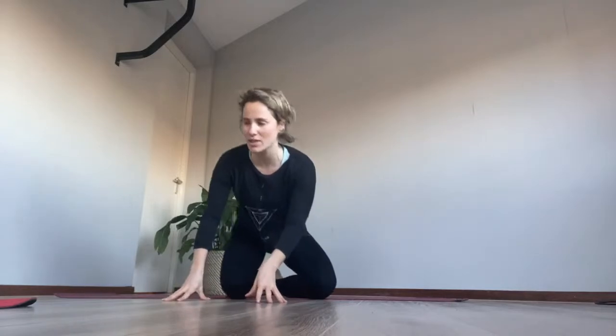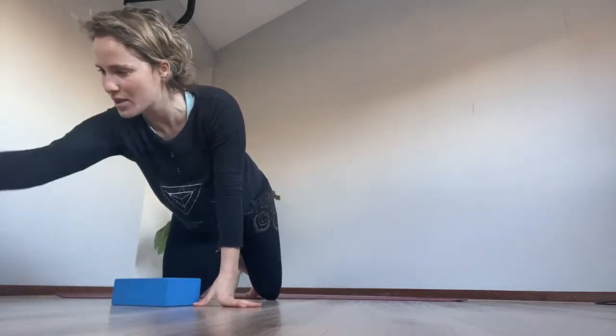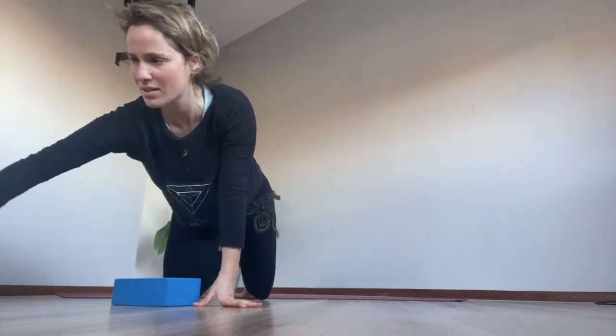So I would like everyone to find a seat on their prop, so either on their cushions or on their mats or something that's going to be very comfortable to sit on. Lifting the hips high can feel really nice in the hips. And I'd like you to start to bring your shoulders into some big circles around one way, and then bring your shoulders into a big circle the other way. And then I'd like you to lift your shoulders high and bring them low. Lift them high and bring them low. Take two more, bring them up and bring them down. One more with the breath, bring them up and bring them down.